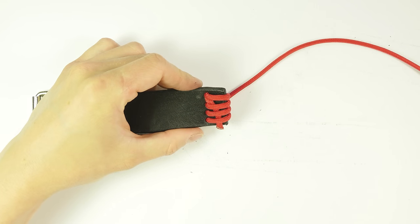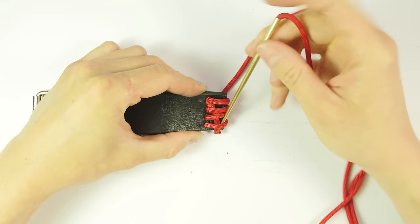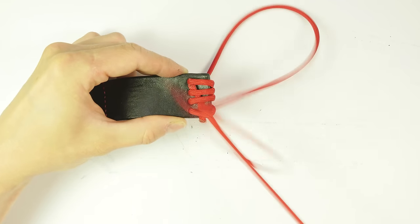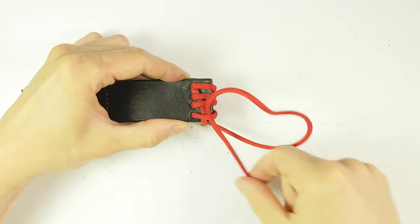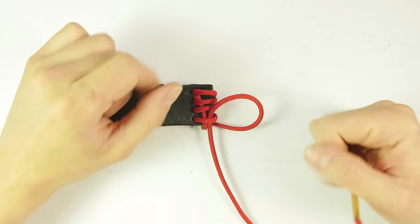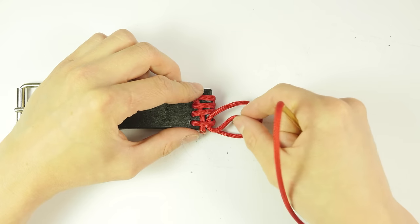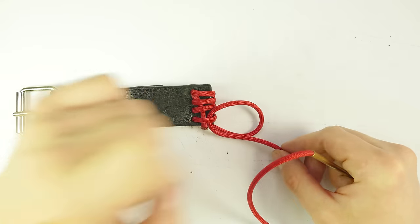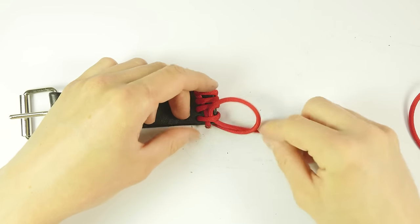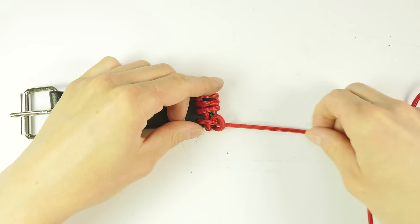We're now going to start braiding, which is done at the bottom. We start by going from the top through the first loop. Like this. And the most important thing that you need to do when doing the Conquistador braid is when you're braiding from the bottom up, you need to have your working end behind itself. So here it is at the front, which is not good. It needs to be like this, so behind itself. Here. Then tighten up.